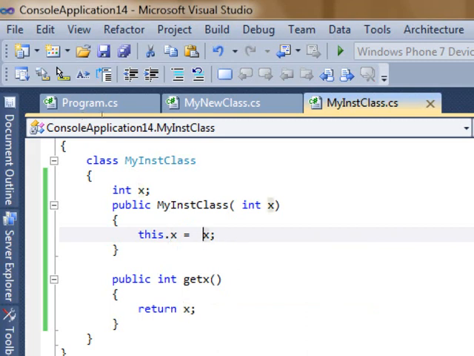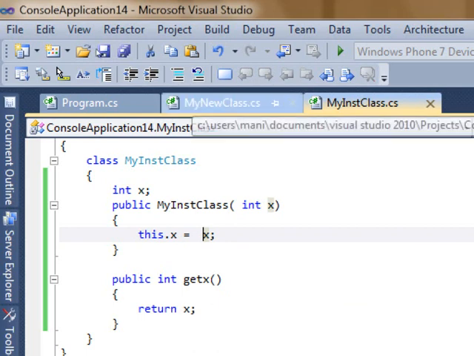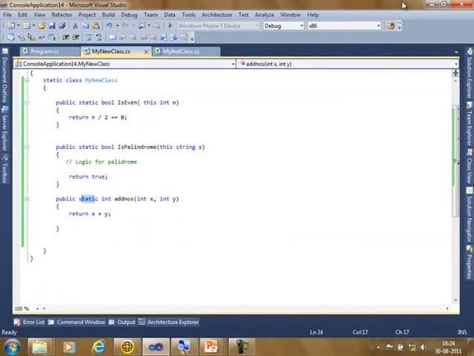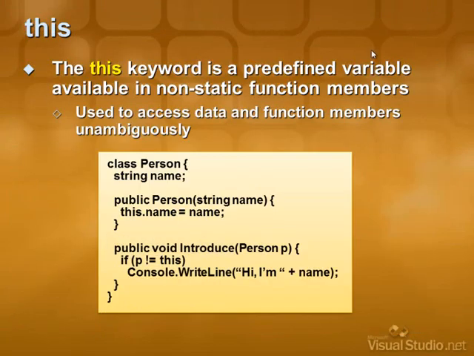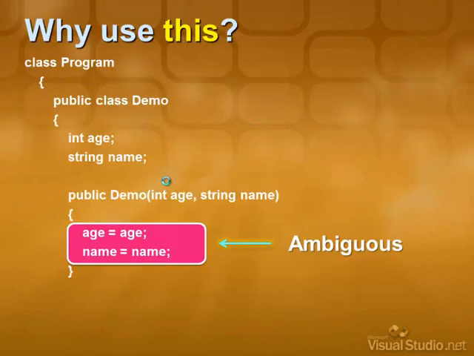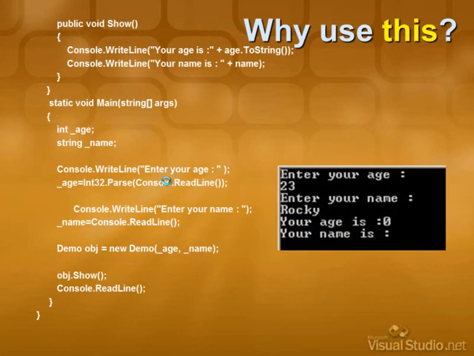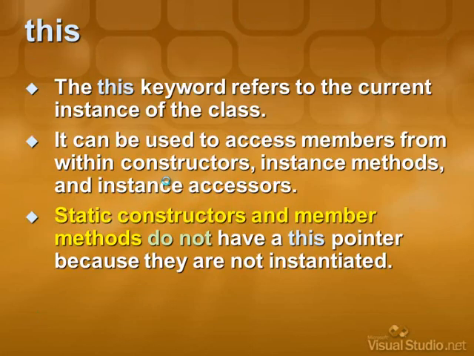Now that's the reason why we are using the this parameter. So this is used to resolve the instance variable from the local parameter. Okay. So let's go back. In this example, you can see over here that I have a name and name here. This dot name refers to the class name. The other one is the local variable. I have given you an example there. This is the same example that is being shown there.